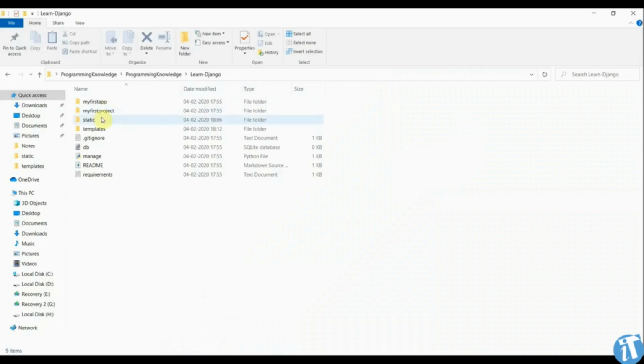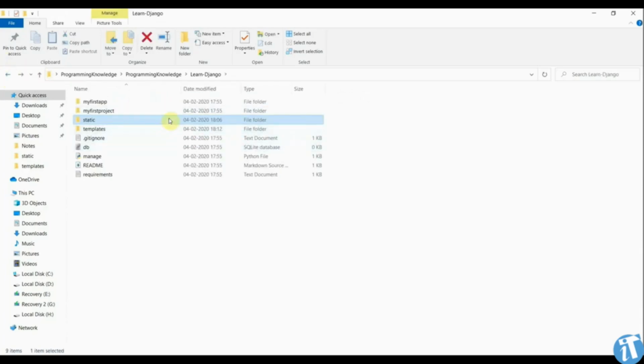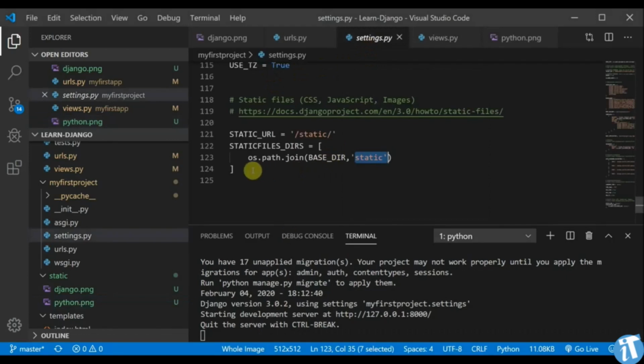So this is the static folder which I'm referring, which I also showed you into VS Code. I'm showing here for a better experience for view for it. And inside my static folder I have two images, one is Django and another is Python. So I'm referring to this particular static folder, and to refer this particular static folder you need to move into your settings.py file, and you need to define this heading, sorry, this piece of code.